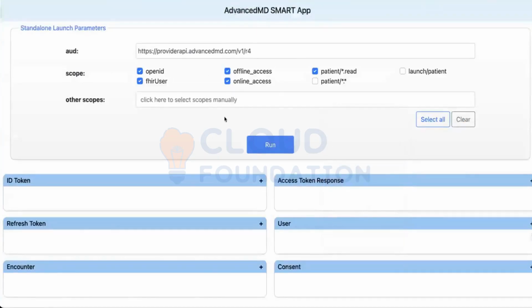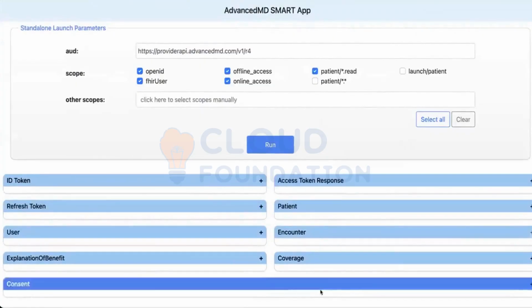Once we launch the patient, this is the data we will be getting.